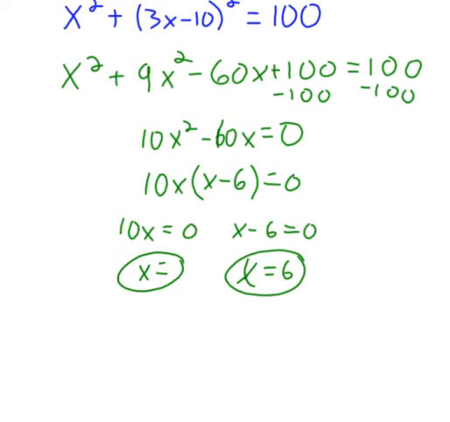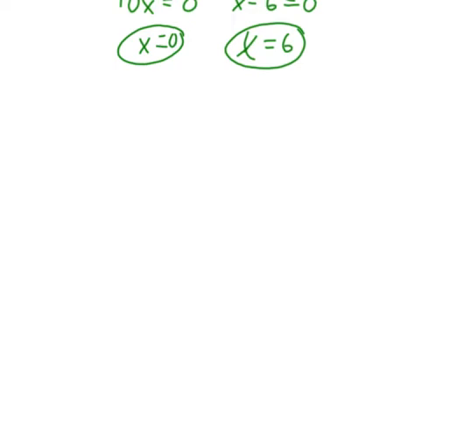And if you think about it, our squared equation up there is going to be some kind of parabola. So it will have two different points of contact if we graph this in Desmos or a graphing calculator. All right, so x equals 0, x equals 6. Let's plug that back in to our equations. The equation that we came up with for y is that y equals 3x minus 10 after we rewrote equation 2.